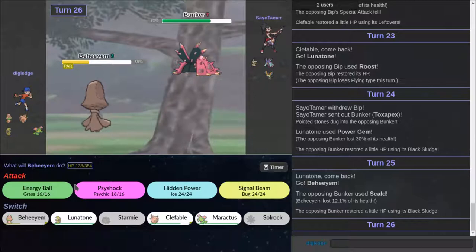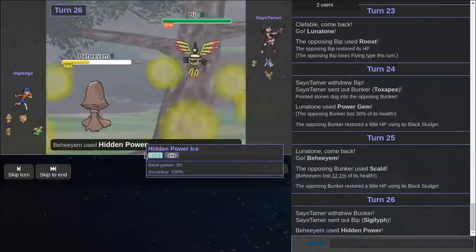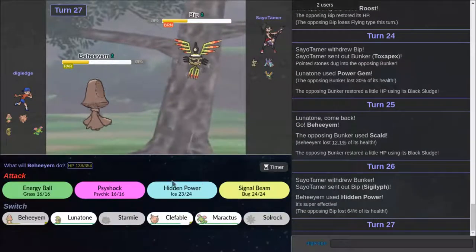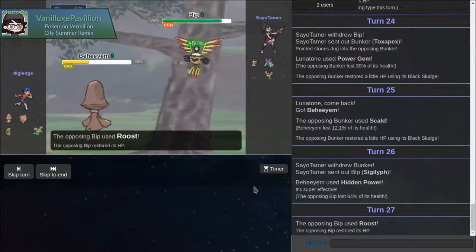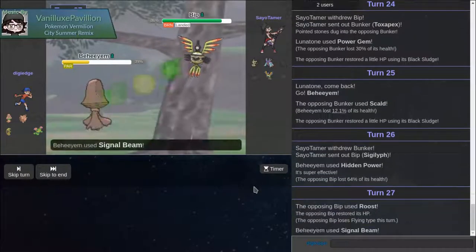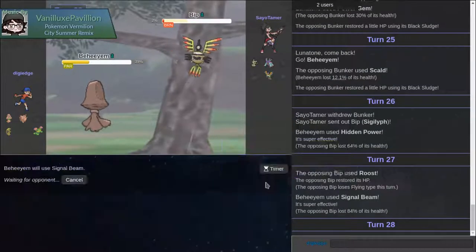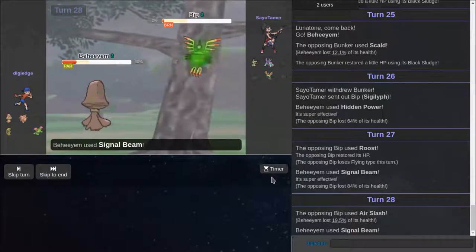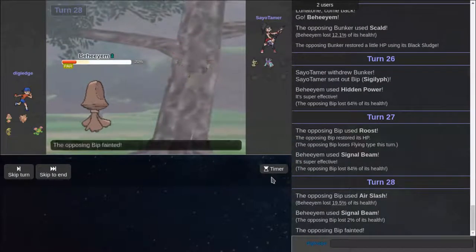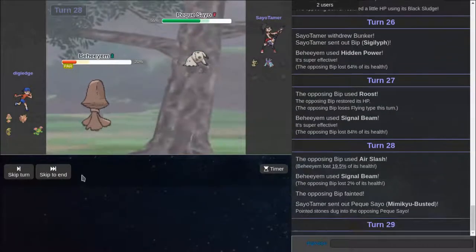Okay. He's been switching out to that Sigalith for way too long. Let's teach that Sigalith how death feels, and let's Signal Beam it while it roosts. That Pokemon's dead. That Pokemon's not dead. I was really hoping that died. We don't get poisoned. Actually, now this is a really good position I'm in.